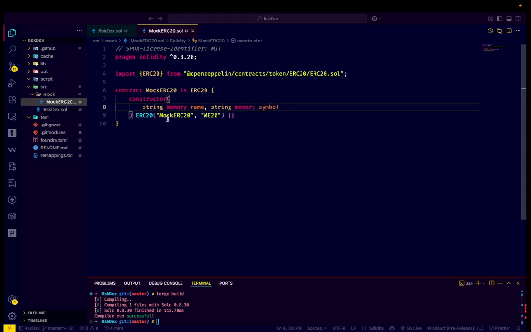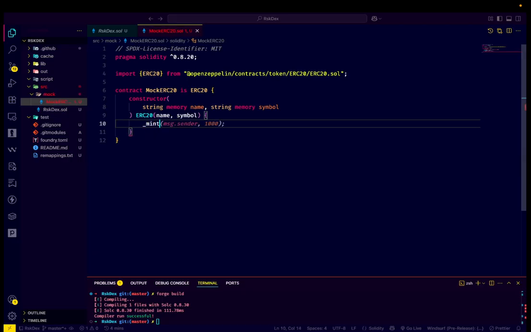Now inside that, ERC20 call, and let's pass this name, and let's pass the symbol as well, and there we go.